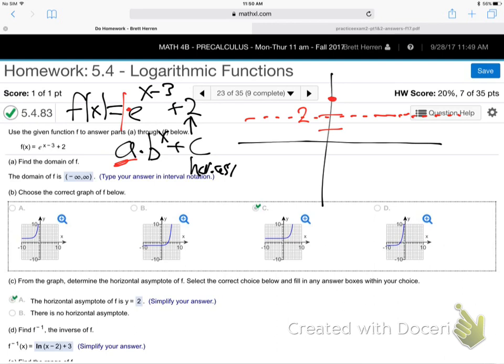And there's no negative multiplier, there's no flips, right? So it's just going to go up to the right. What about the minus 3, though? What will the x minus 3 do? To the right. Good, because x is always opposite, huh? So go right three. So that center dot won't be at the center. It'll be 1, 2, 3 to the right. Right there. All right, that good? And then it'll just go through that dot and up and away, and come down for landing on the other side. That good for the original? You can answer domain and range questions from there.